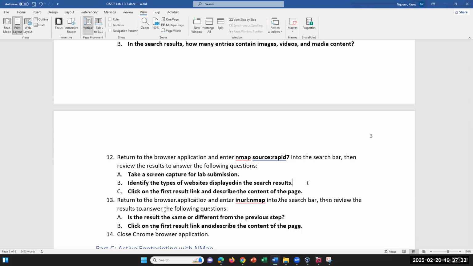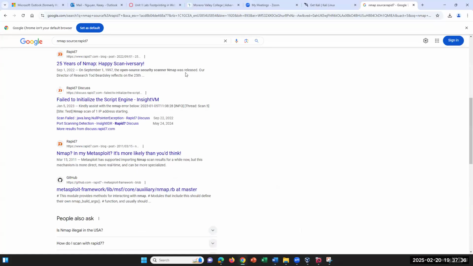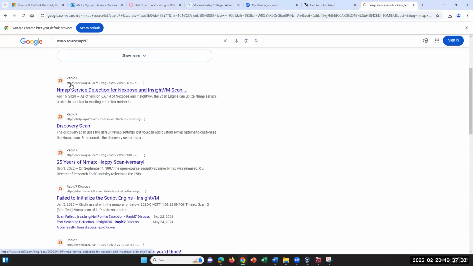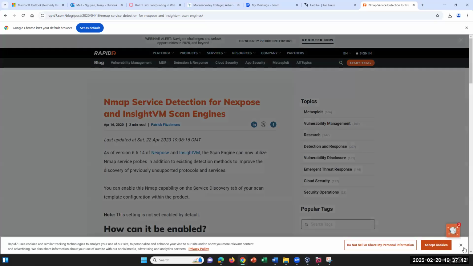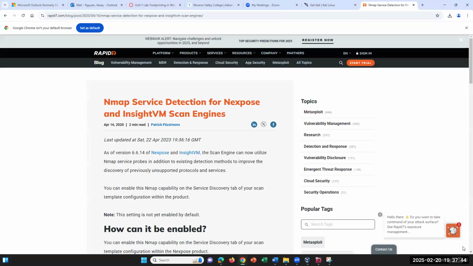Then we check out the result, starting with the first link. Sometimes that could be a blog post. A blog post is important too because it's a form of communication from internal to the external entity. It might give you some details about that organization or the subject. So that's good.